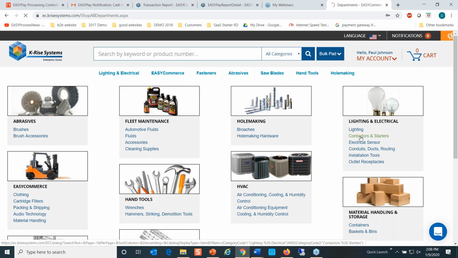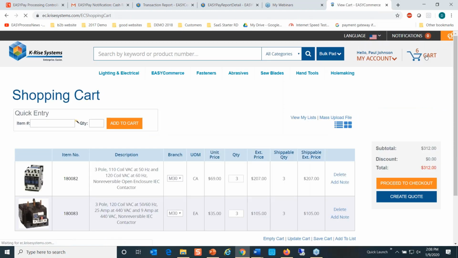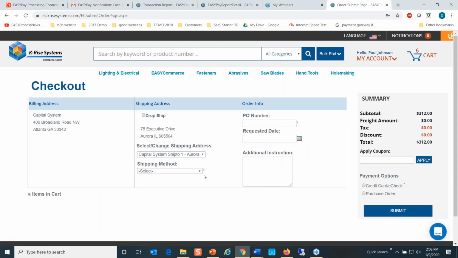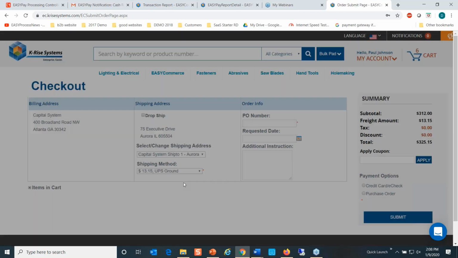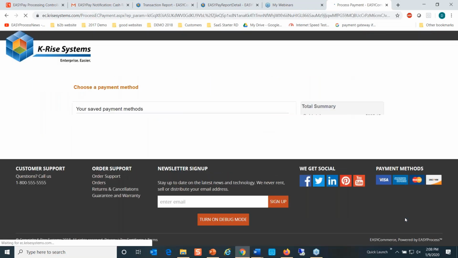Do I want to come in here, and take a couple of items and add it to the shopping cart, and go to the shopping cart, and go through the checkout, and selecting delivery is requested. And let's select credit card, and I hit submit.